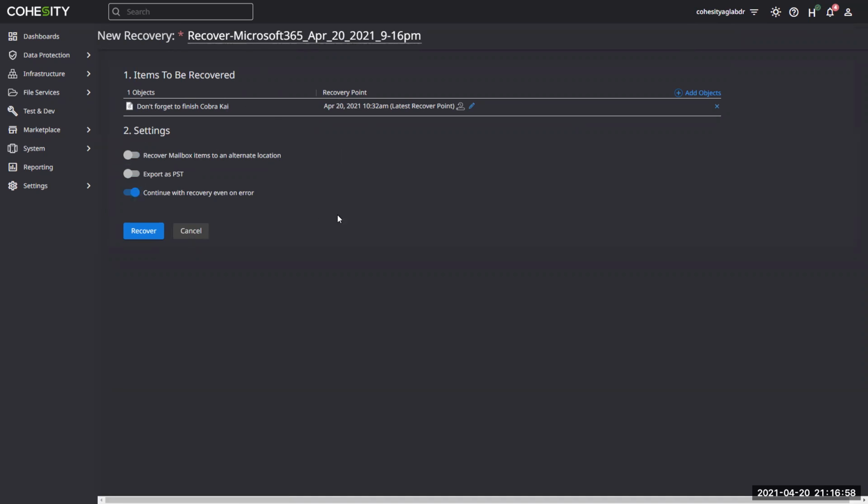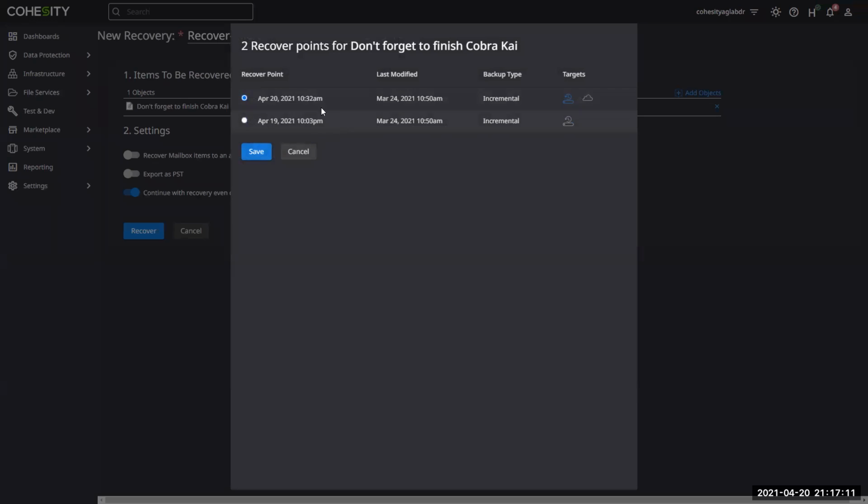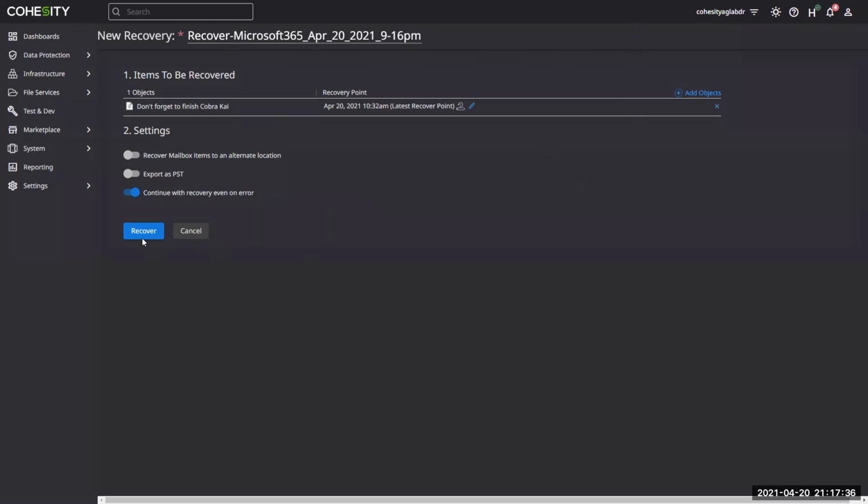So now I've found the email I want to recover, I can hit continue. The next screen gives me the option to continue the recovery, which will initiate the push of that message from Cohesity back into the user's mailbox. If I wanted to, I could export to PST, or I can select an alternate recovery point. So you can see here, I've got two available recovery points at a similar time, but nevertheless, one's local. A couple of recovery points are local, but then I have also a copy of this particular email sitting in my S3 bucket where I've chosen to archive a copy of this mailbox off to. So if I wanted to, I could select that S3 bucket to pull that mail item back from and push it back into the user mailbox.